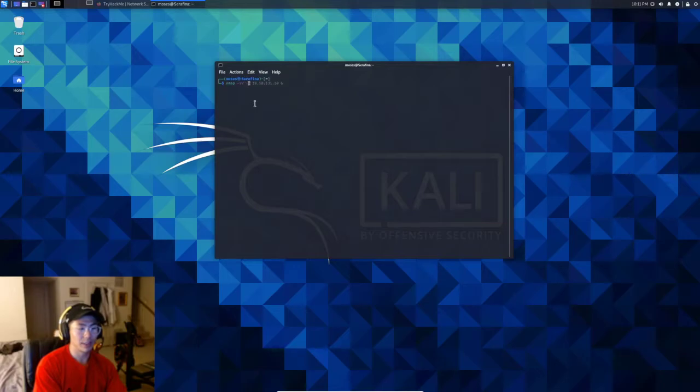Gonna make it aggressive, and I'm gonna use this -p flag right here. That's basically I want Nmap to scan everything, right? All 60,000 plus ports. So as you can imagine, this is going to be a long, long scan.